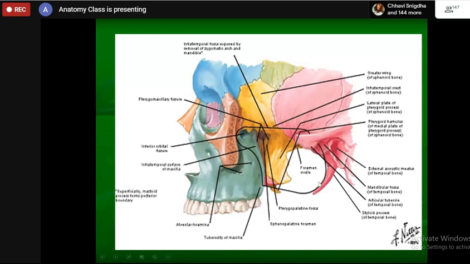Now laterally, the pharynx will be related to the styloid process. And we have three muscles and two ligaments that are attached to the styloid process. Those two ligaments plus three muscles attached to the styloid process are known as the styloid apparatus. You do not have to remember all those muscles and ligaments.